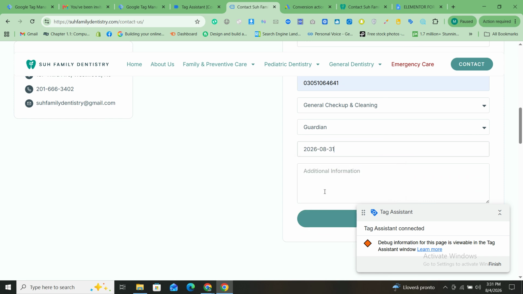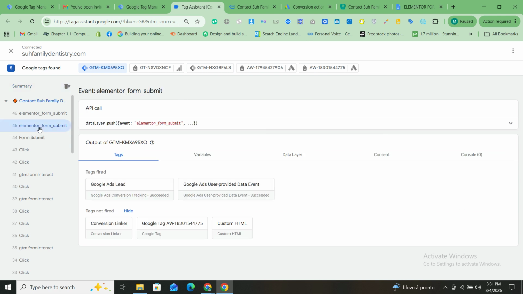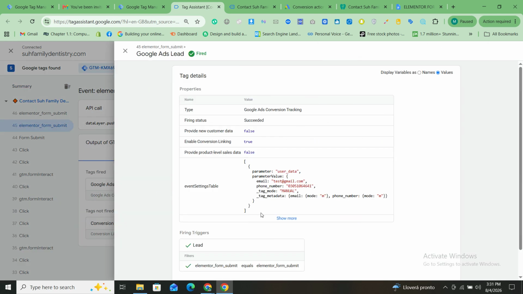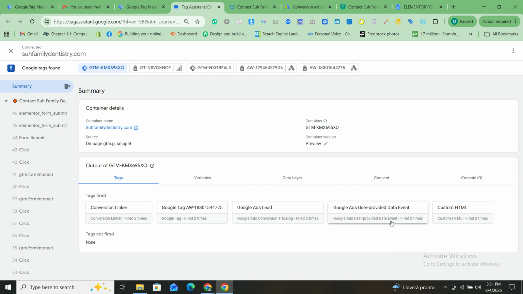You can see that test and successfully submitted, and you can see Google Ads lead firing. It's sending user data as email and phone number perfectly, but here you can see it's firing twice. User data fired 2 times, lead fired 2 times.